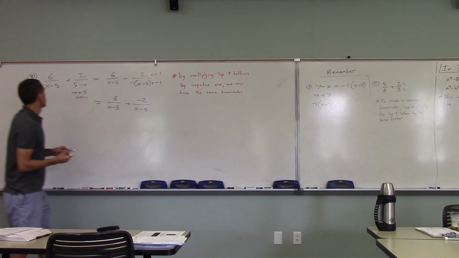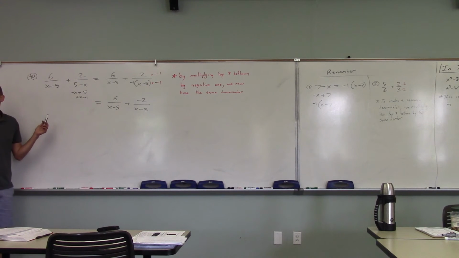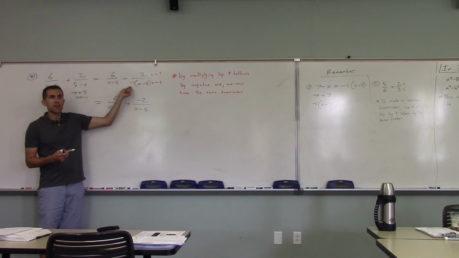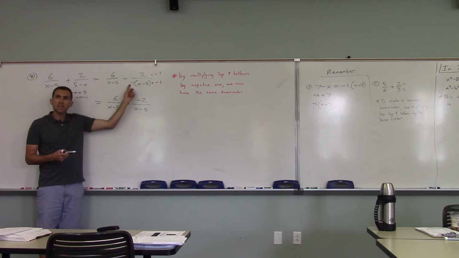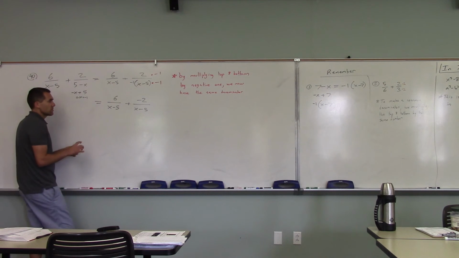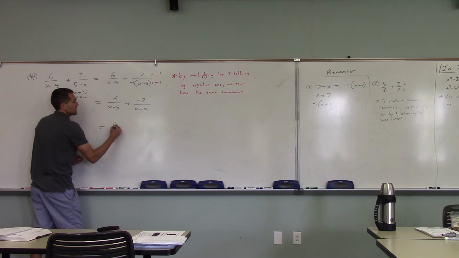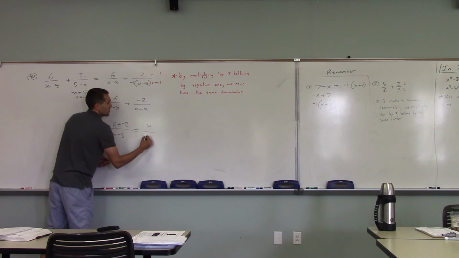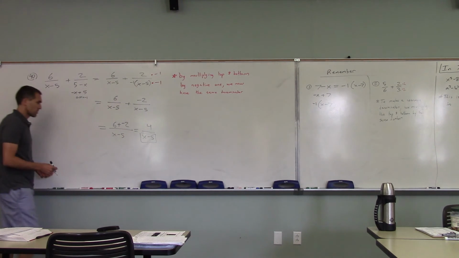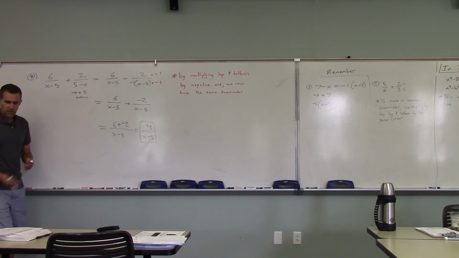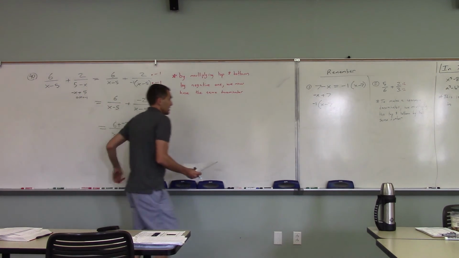The last many problems, from 40 to about 60 or 70, are all going to be using this idea. If you have that thing reversed, off by a negative, you could factor that negative out and see they are the exact same other than that negative sign, so multiply top and bottom by negative 1. Now they're the same, add them together, just like all the other problems. So we get 6 plus negative 2 over x minus 5, or 4 over x minus 5. Just doing another example like that, same thing.